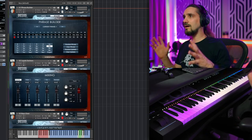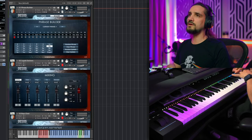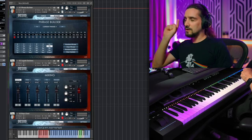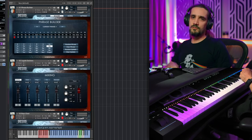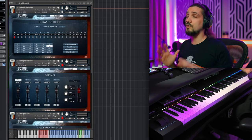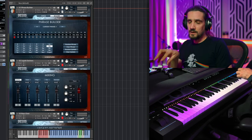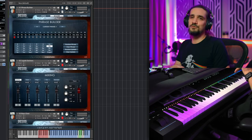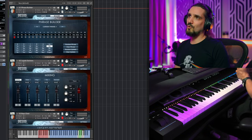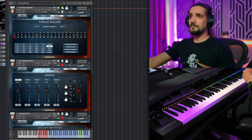All these libraries are super important to me that they're playable live because I always play them on the keyboard. I don't care for any choir library that requires me to do lots of key edit or piano roll stuff. I always like to play my choirs live because this is the most expressive way, in my opinion. And if you're not a keyboard player, I would still suggest that you try and play, because most of the times they're not too difficult passages. I mean, you're not going to do any virtuosic parts for choirs most of the times. Let's try the phrase builder for Voxos.